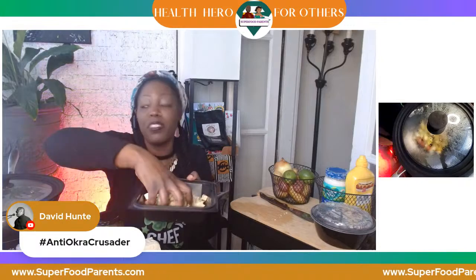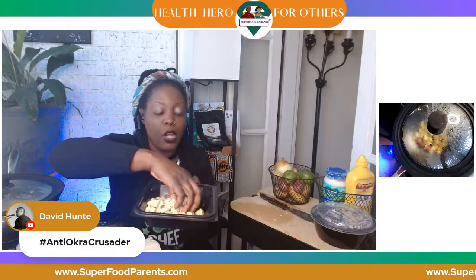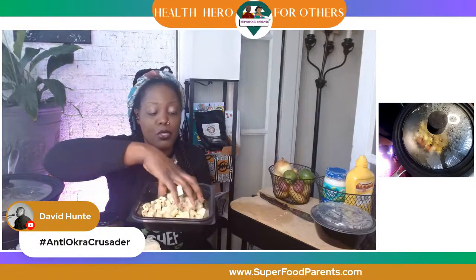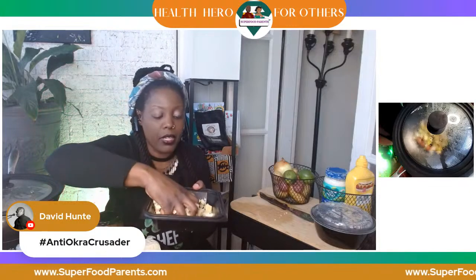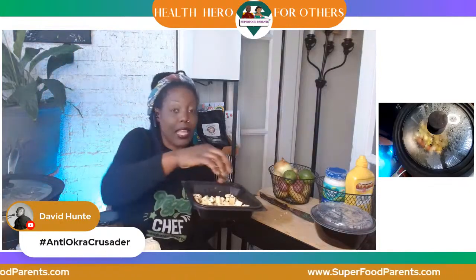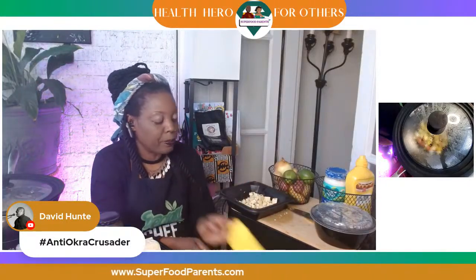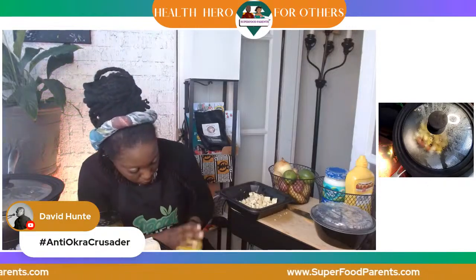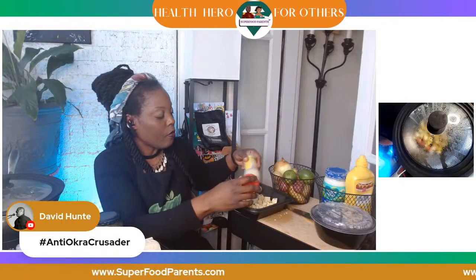I'm just tossing the tofu. Then I'll throw in the potatoes, throw in the beets and mayonnaise. So the paprika helps to activate the vitamin C in the potatoes. A lot of times we think we're putting that paprika on top just to make it pretty, but that paprika is actually making things work. It's lighting things up. There's a nice chemical reaction happening in there. That's a nice flavor. I like that. I'm gonna hit it with a little bit more of this adobo.